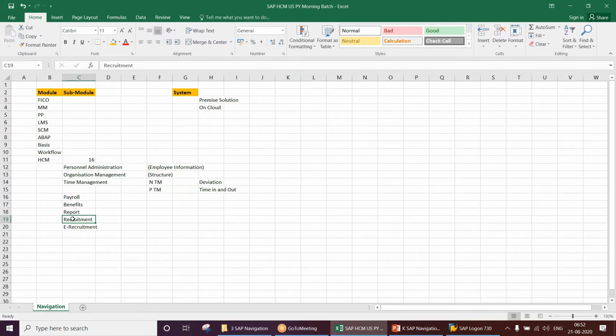So that's the reason recruitment is not a very popular module. Let's suppose you get 100 resumes, nobody is going to have so much time that they will download 100 resumes and upload them into the SAP R3 system. But e-recruitment bridges the gap which was not available in recruitment. Here your SAP R3 system is connected with these job portals, so whenever somebody applies, it directly comes into your SAP. You don't have to do all of this manually. This is the basic difference between recruitment and e-recruitment.